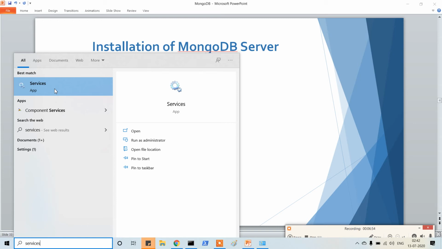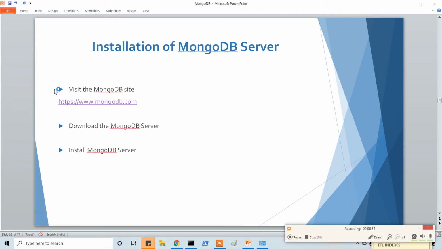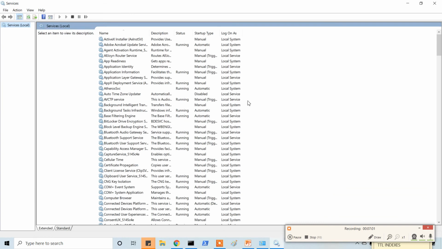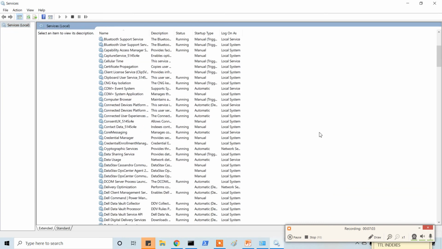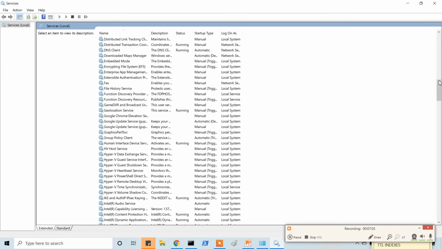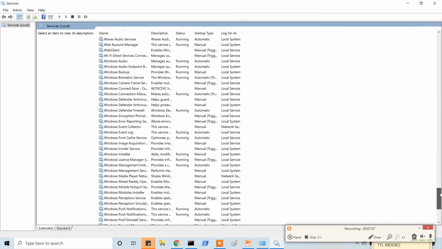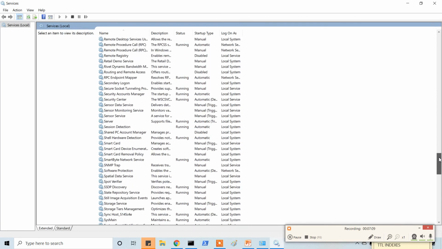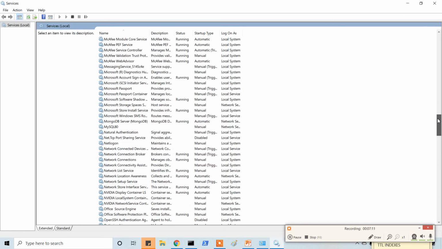If the service is not started, then we'll start it, but it is auto started initially. If you stop it, then you have to start it manually. So just go down to check MongoDB. Where is MongoDB? Yeah, this is the MongoDB server. Successfully we installed the MongoDB server, and it is running.